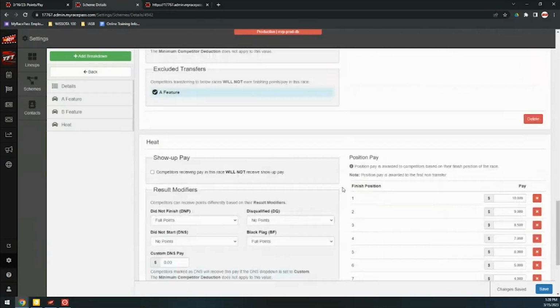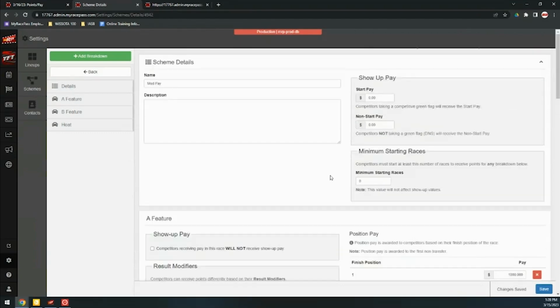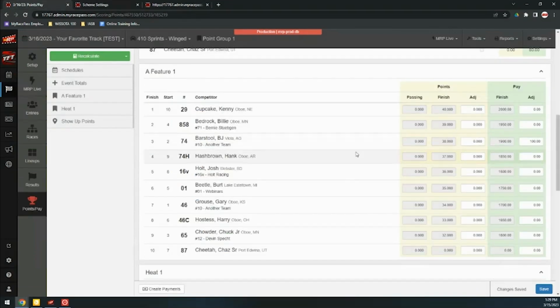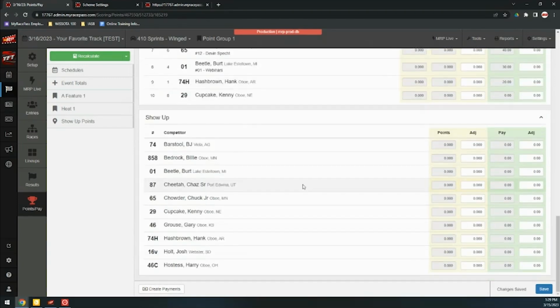Okay. Yeah. That means that Dakota is going to put in a ticket to our development team to add that as a feature, because that's a really good idea. Never had anybody ask that before. That's a really good idea. But you put in your points, put in your pay. You can put in points or pay for every kind of race that you run. If you're using the IMCA scheme, then you don't have to worry about that side of it. But if you're doing payouts for features, for heat races, for qualifying, for B mains, for non-transfers, for show-up points, you can do whatever you want there.